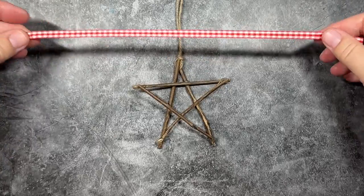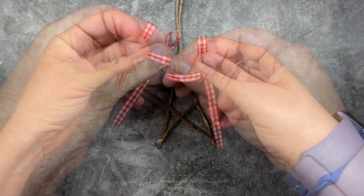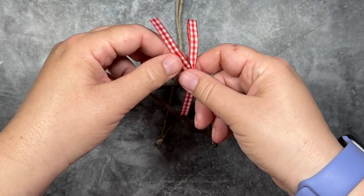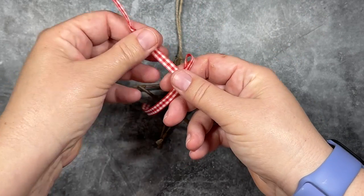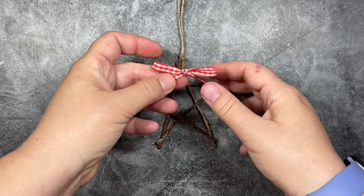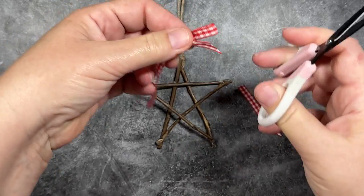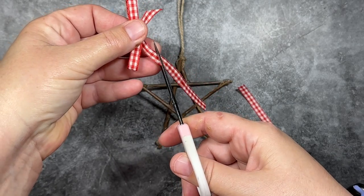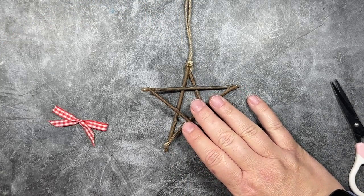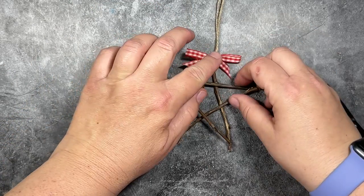So this design is the most simple of all of them. I'm just going to take a little piece of a quarter inch gingham ribbon — I just love the red and white for Christmas. And I'm just going to tie a little bow and then I'm just going to keep working on the bow until I get it to be the right size. A double bow would probably look really, really cute here as well. And then I'm just going to trim the edges on a diagonal for the two little legs of the bow. And I'm just going to add a dollop of glue right on the little knot of the twine and attach the center of the bow right there.